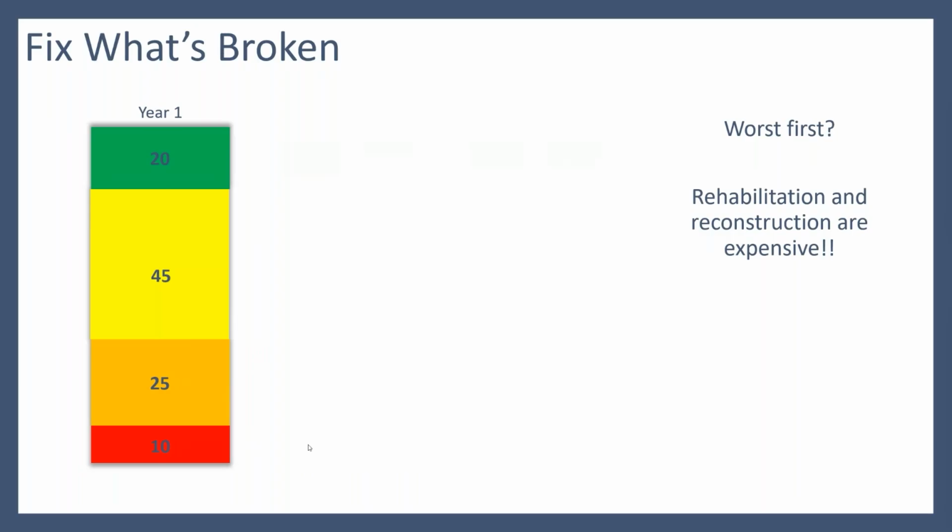So we do need to do that. The other piece of that is when you have a very poor condition roadway, we do have a responsibility to do enough of something to it to keep it safe, keep it drivable, and not have a lot of potholes that are causing people to dodge into another lane and have a head-on collision, something like that. So there is a responsibility to do something, even though it's going to be very expensive to fix it. But let's just say that that was kind of our goal. So let's fix. We've got to get those 10 miles fixed up.